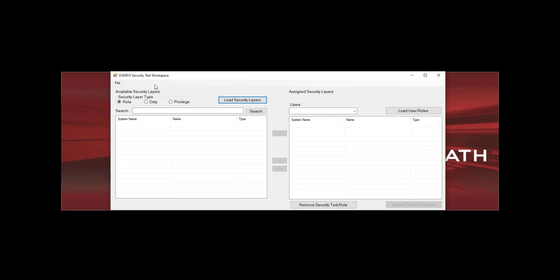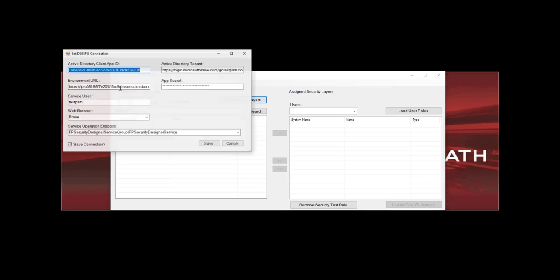How this works is that you have to set your connection information. You set a service user, and you set which browser you'd like to use here. If you are a FastPath customer and you own our Identity Manager and Security Designer tools, there's nothing you need to do separately.